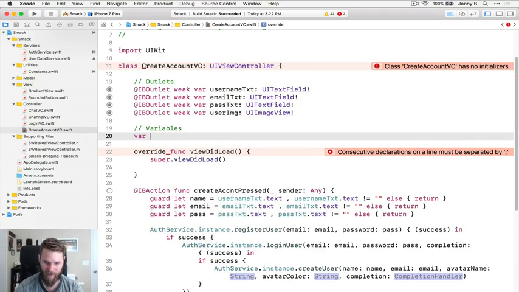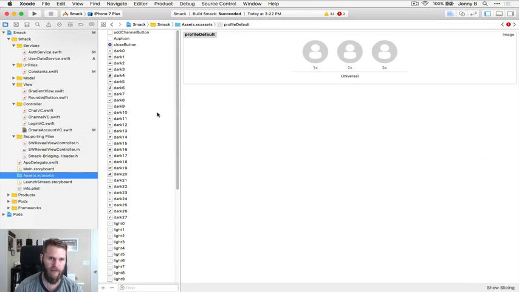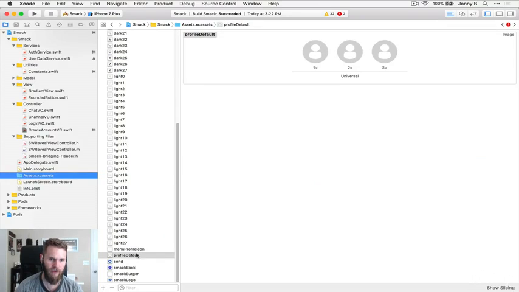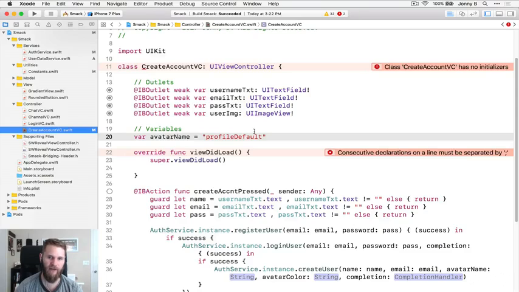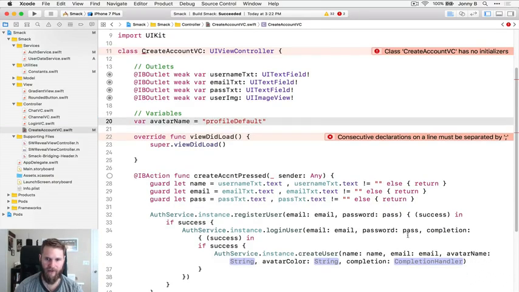So that's going to be called avatar name, and the default is just profile default. If you go look at your assets, that's the name of this guy right here. So that's our default profile image if the user does not pick one for themselves. With that created, we can set that here for the avatar name.